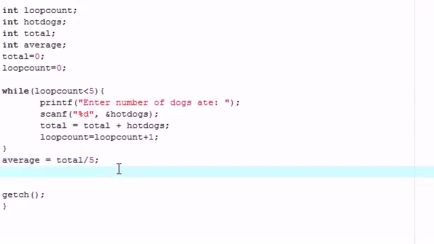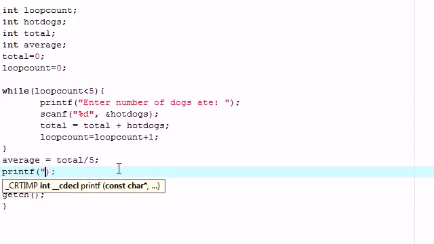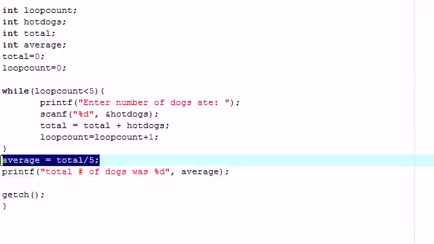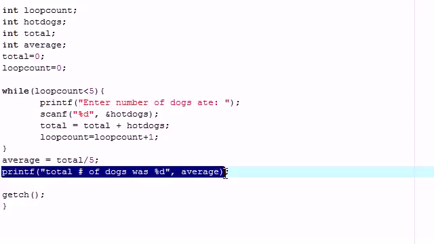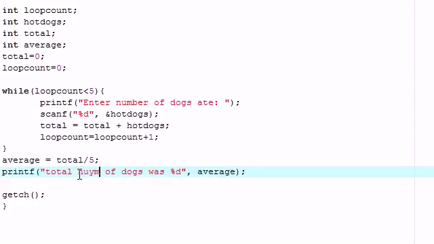And then, once we're done with that, let's just print our results to show you guys how many hot dogs I actually did eat. So let's print total number of dogs was %D. And what do we want %D equal to? Average. So again, this is going to find the average, and this is going to print it out in a variable. Let's put number so that little pound sign doesn't confuse you.